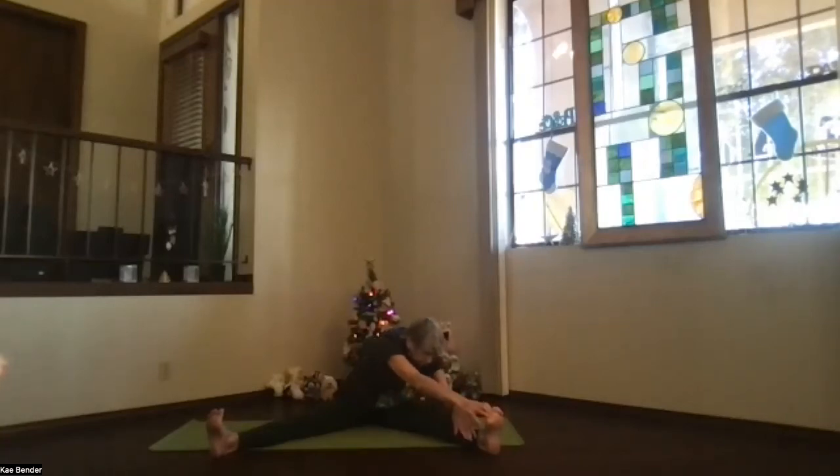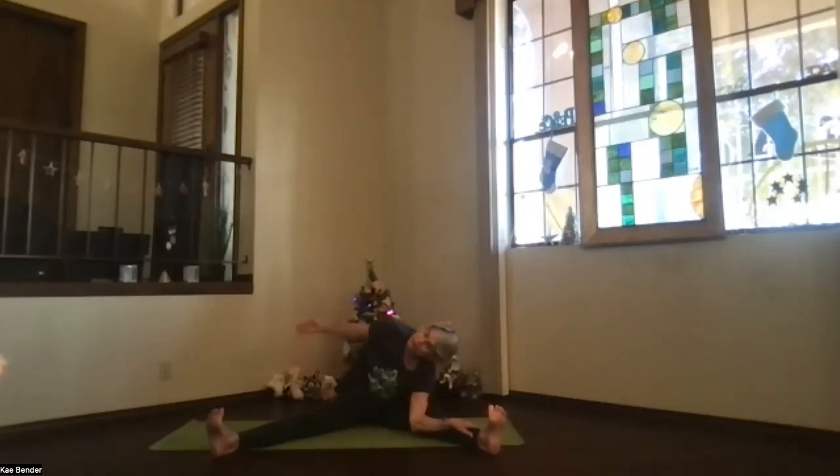Whichever leg you're turned toward, that elbow comes inside the knee. Hold your ankle or your leg and bring the other arm out to the side, facing that opposite foot. Palm toward the ceiling, bring it up, bring it over next to your ear, palm facing the floor as you reach for that toe. Go as far as you can — reach your head and fingertips toward the toes. If you don't reach it, that's okay. The whole body is rotating, turning to the front or a little bit further toward the ceiling if you love a twist. Keep those bones stretching apart, rotating as far as you want to go. Take a moment and breathe, keep it stretching out.